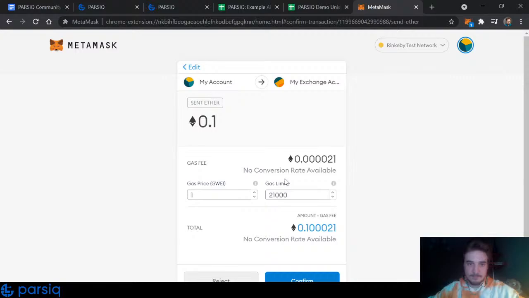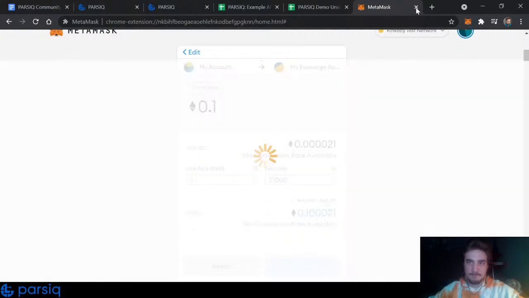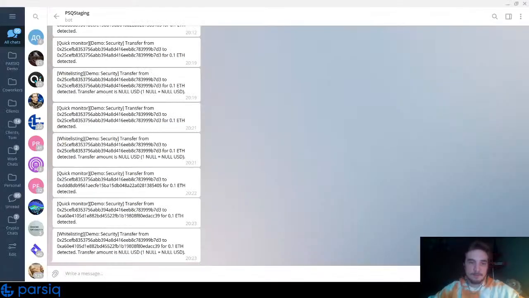Next, confirm. Let's go to Telegram. So this is the previous transaction. Nothing's happening, and nothing will happen, because this was a transaction to a whitelisted address.